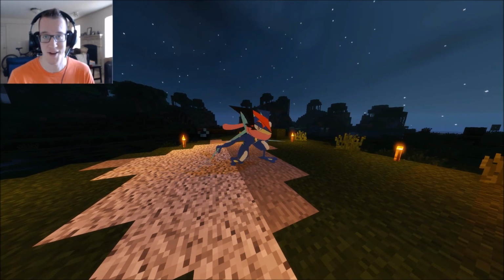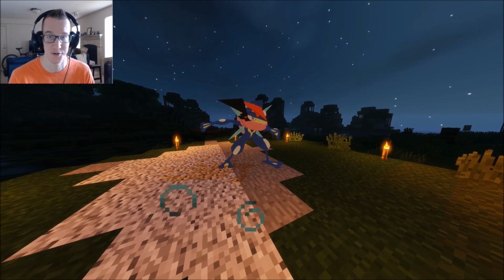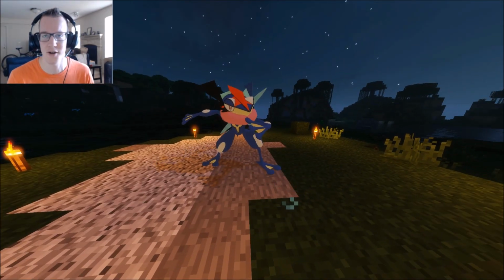First off, that animation is sick. Whoever did that double or triple front flip animation for Ash Greninja, good work. Keep it up.